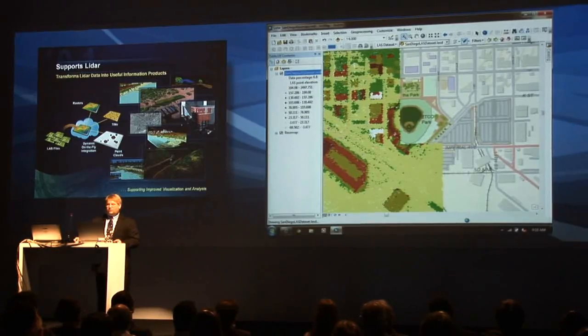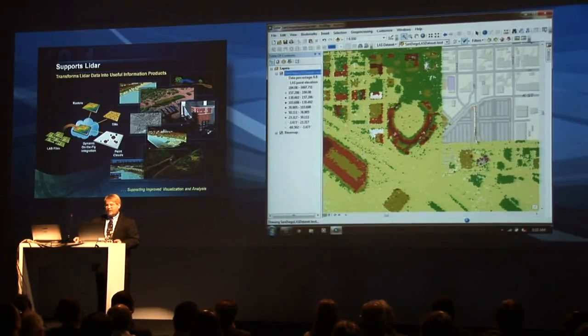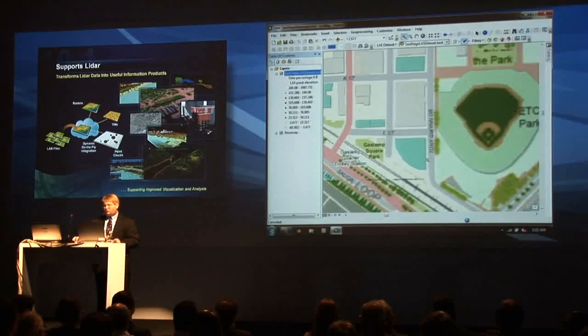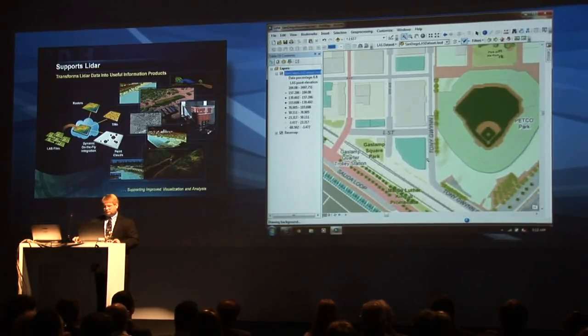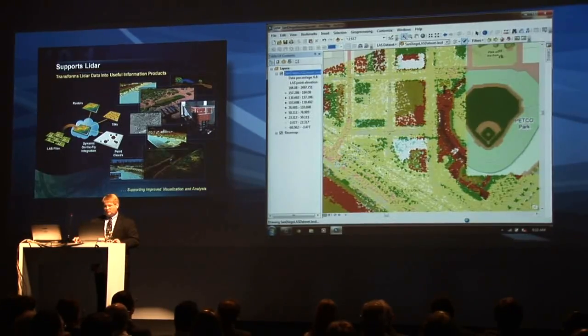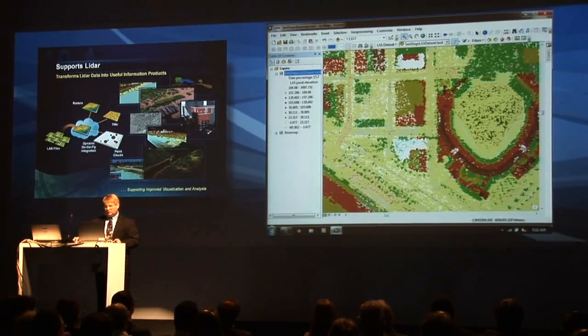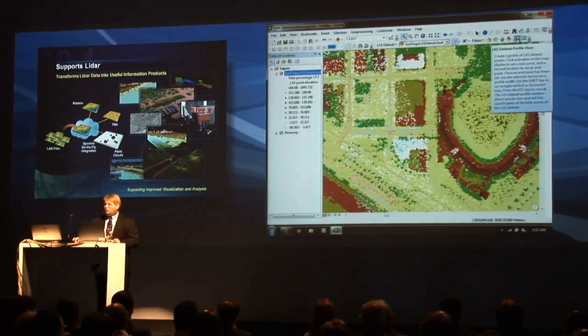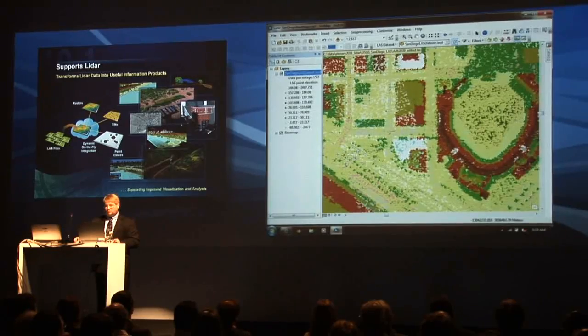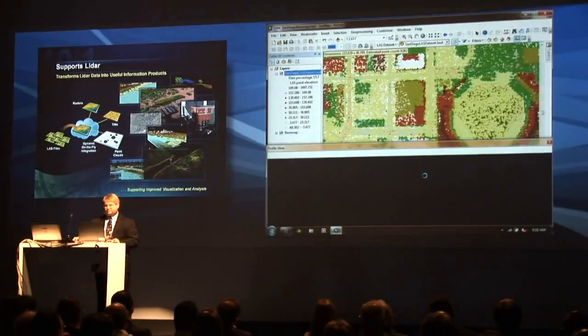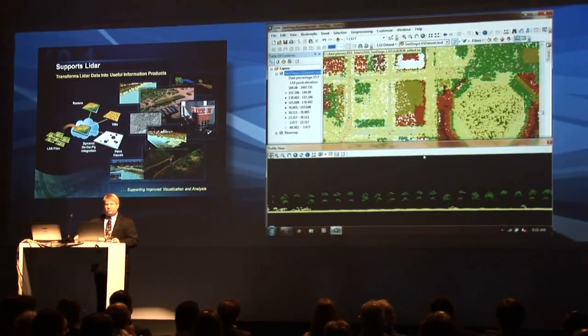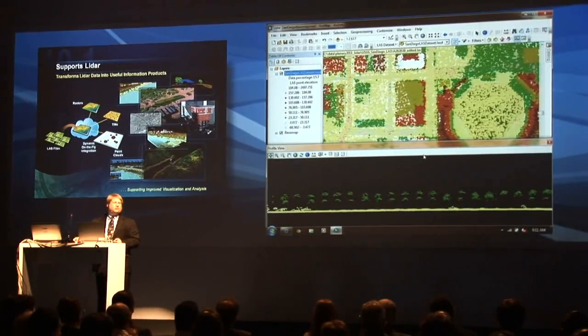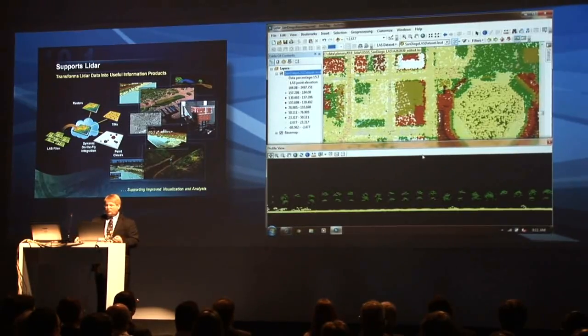When you look at this data, you can see there seems to be some patterns in some of this data. You might recognize what some of this is. So this is a baseball stadium, but you get this line of kind of green things here. And you can use new tools with a profile tool to look at what this looks like as a profile. Anybody know? They're trees.